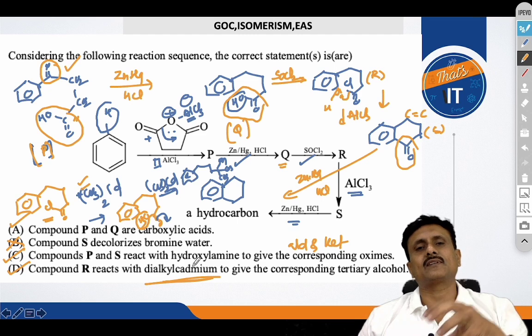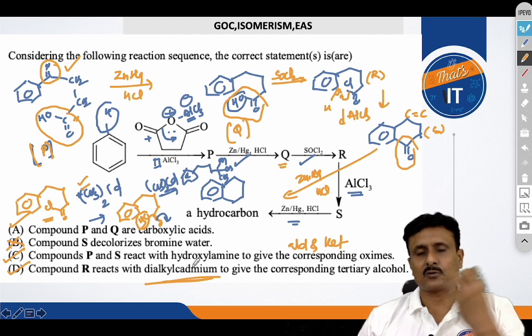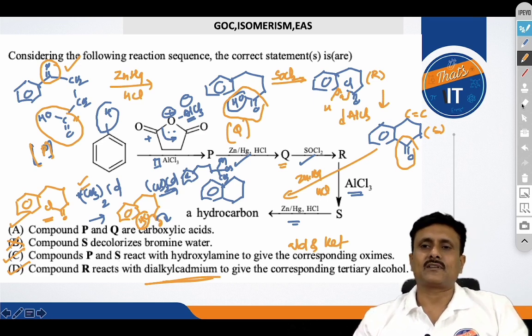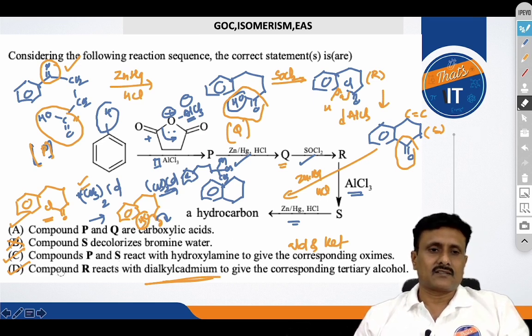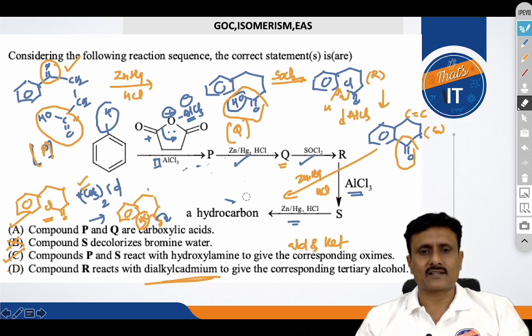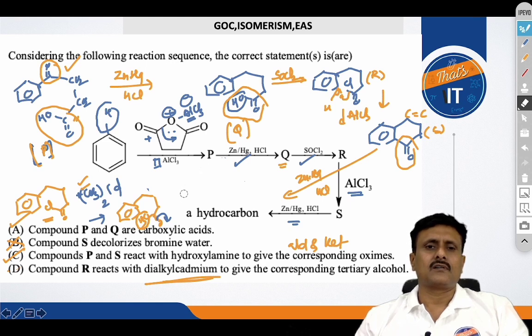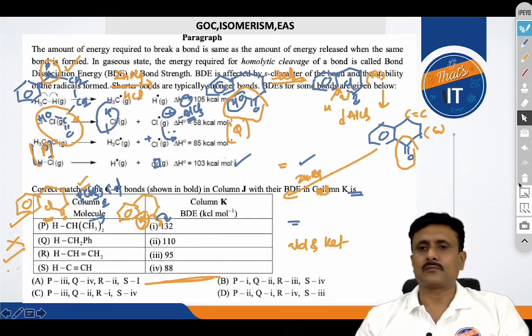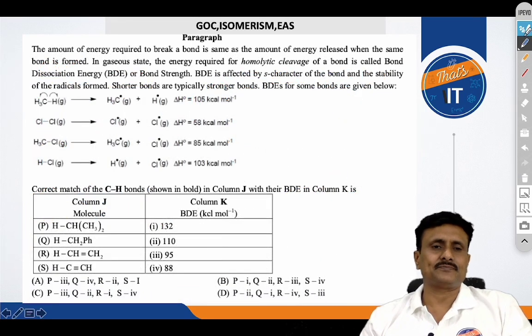This was kept like a suspicion, right? No one said that it is the correct answer, or in some texts it is given as the wrong answer. As per the official key, it is given as the wrong option. That means that we have taken actually 1 mole of dimethyl cadmium only. So it is not very certain in certain questions of JEE at times, so we have to speculate at times. Alright, so next let's see the other question.